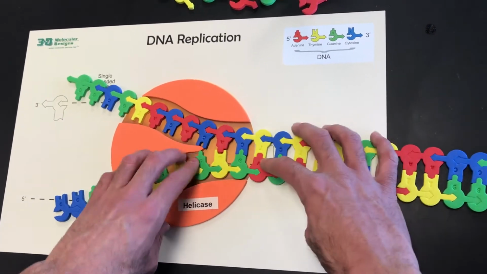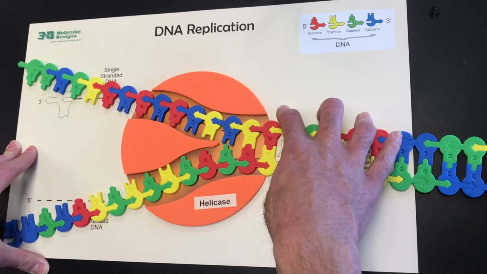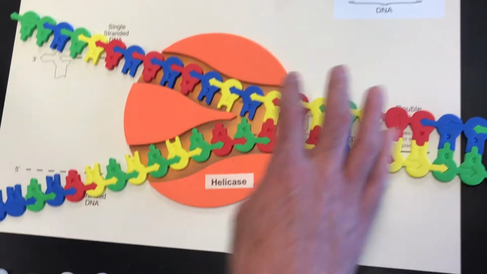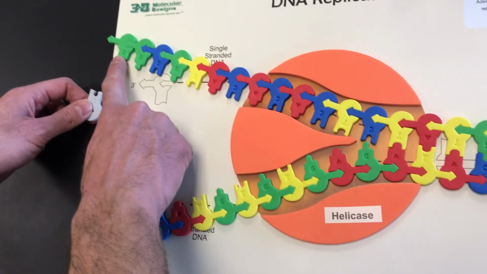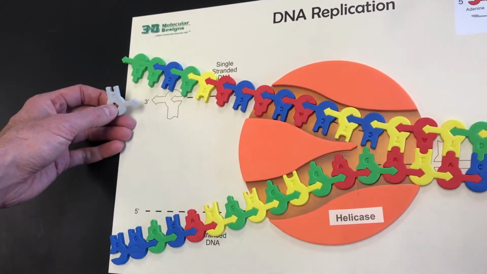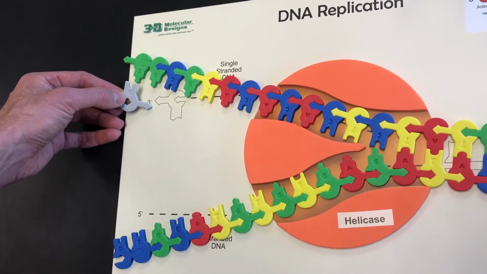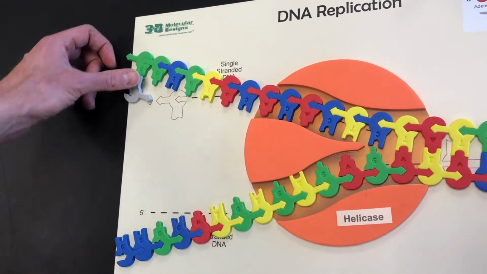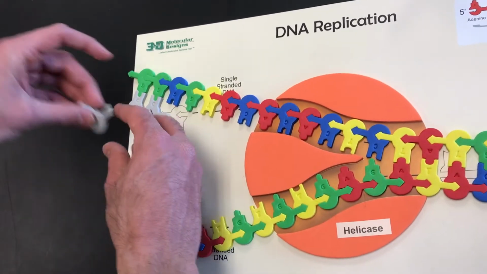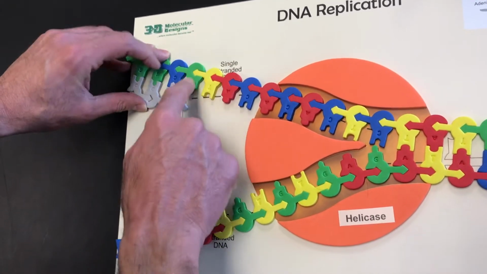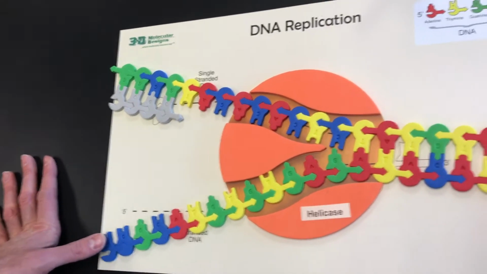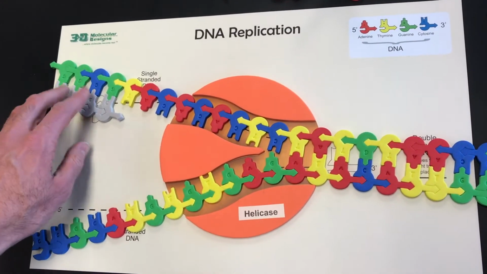Eventually, an enzyme called primase is going to lay out an RNA primer. Since my first sequence here is G, G, C, G, I'm going to use the complementary RNA nucleotides to represent the primer. Complementary to G is C, complementary to G is another C, complementary to C is G, and complementary to G is another C. So these are RNA nucleotides, and this little sequence right here is called a primer.